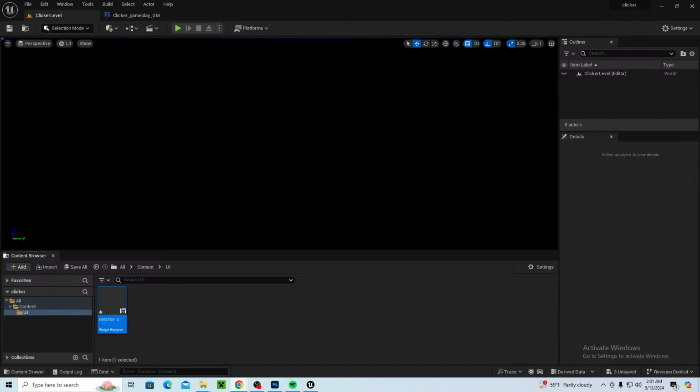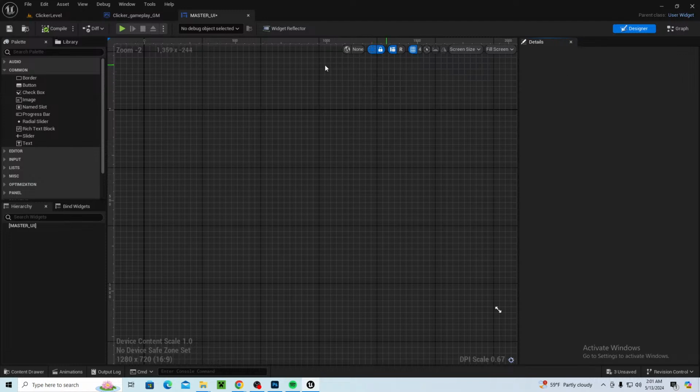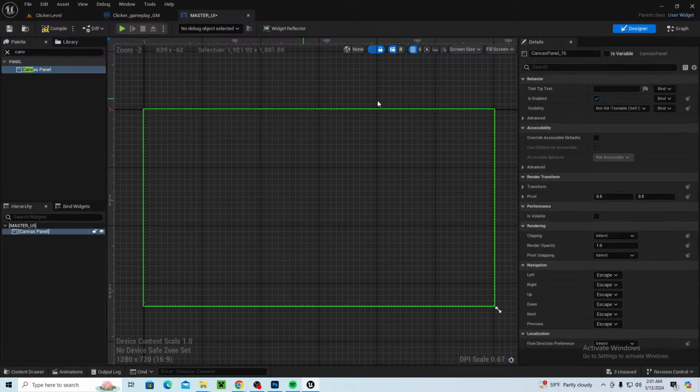This is gonna be our main UI. Okay, so he double clicked into it. Okay, gotcha. And we're gonna create canvas. Create a canvas. And let's add some image.